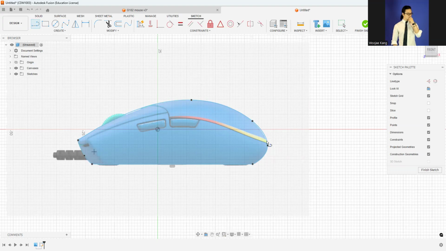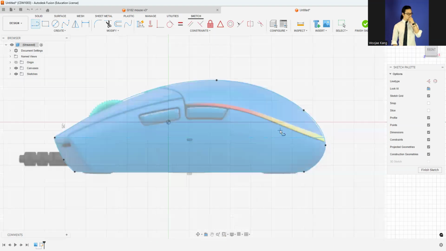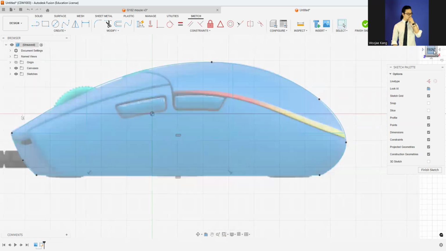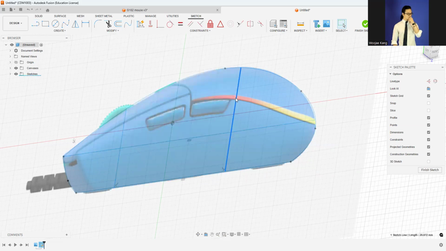for this contour outline. So you need to draw a cross outline. And also you need to draw some areas for this mouse. This is how we divide it, so these lines will become new planes. This will be for the top view, and these two planes will be for the cutting lines, for drawing the section views of this mouse.